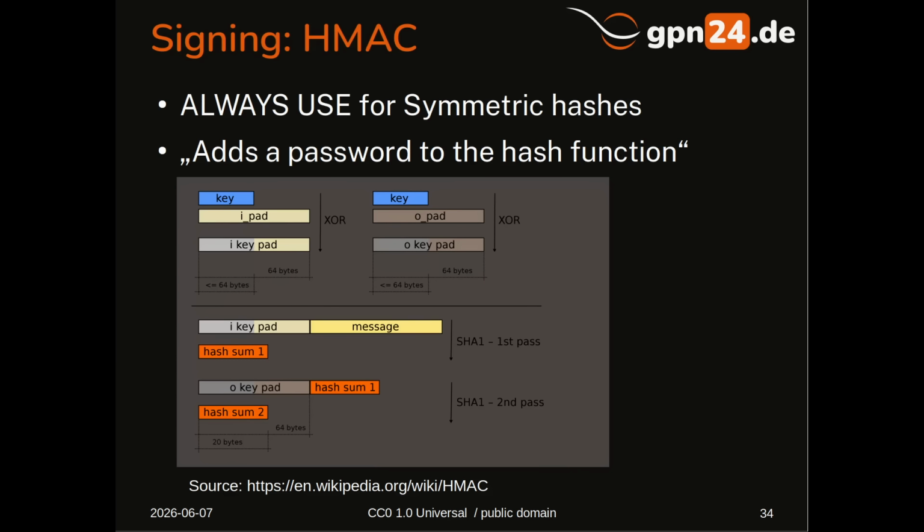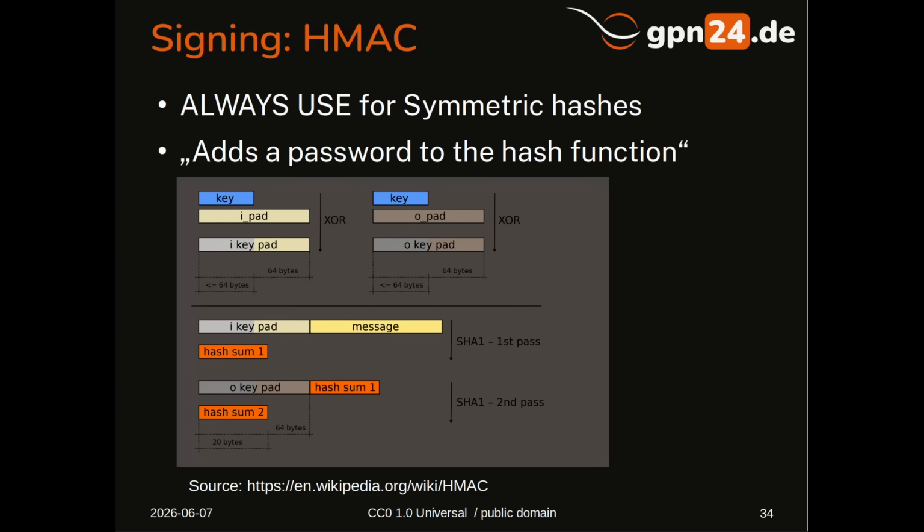For just one very, very important thing. In crypto, there's this saying, don't roll your own. If you want to use symmetric signatures, signatures based on hashes, always use an HMAC. Because otherwise, the simple answer is your signatures are guessable. What does an HMAC do?